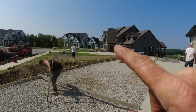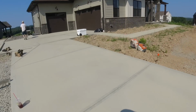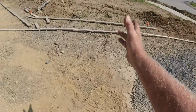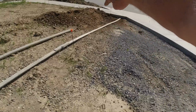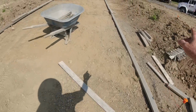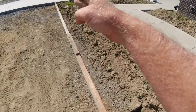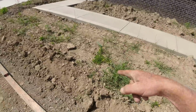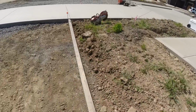Okay, I'm going to start getting some 2x4s, outlining this, and get ready. The Mini pulled all the spoils, topsoil, all the loose debris back. We're starting right at that first pin, giving a little curve to a straight run. I think this was 12. I'll have to double check it. Straight off of that cut, I believe. Or I think we're 8 feet off of here. I wonder if we shouldn't just line up with that cut.